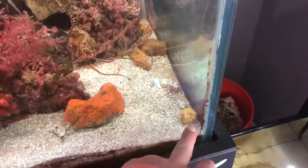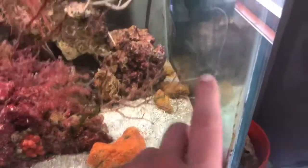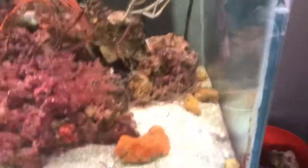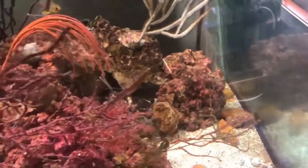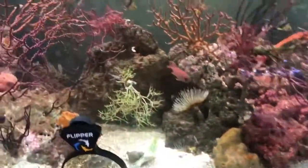Got a yellow sponge down here, a small yellow ball sponge. There's just orange sponges in the back there, and then there's another yellow sponge in the back. And this guy has some encrusting zoanthid stuff on it, so that's really cool. I call it a Spider-Man sponge. That stuff is blue at night. It's really cool, and actually has little polyps that come out of it, almost like a spider sponge with just different colors.